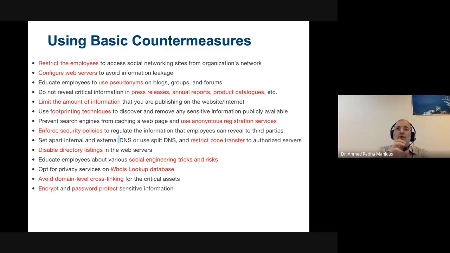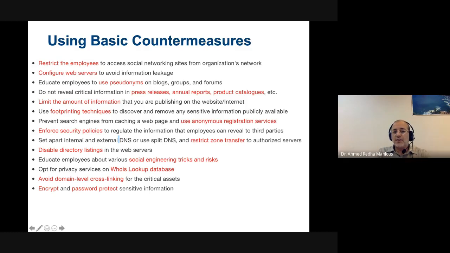Use them on your own site, on your web page, to see what type of information is publicly available. Because sometimes, believe me, you will be astonished by how much information you have provided free to the public, to the hackers. While using the same techniques, you will know the type and amount of information freely available, so you can restrict that type of information within the website.